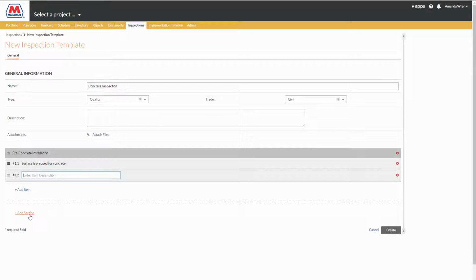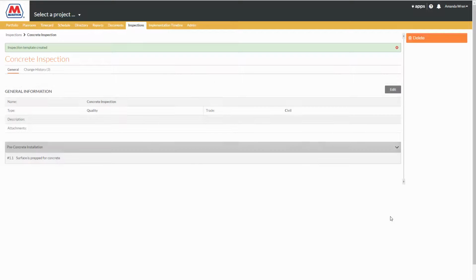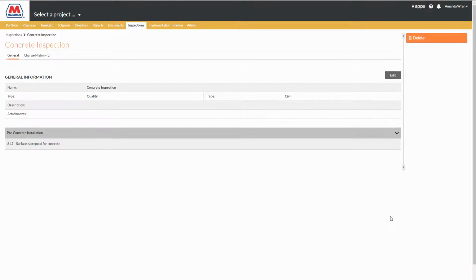And at the bottom, then you can click add a section and that will add the section. Here you have the ability to create this into the company template directory by hitting create. So we only have one question here, one section, and that should be fine. So that has now been created. It's an available template in the company directory.